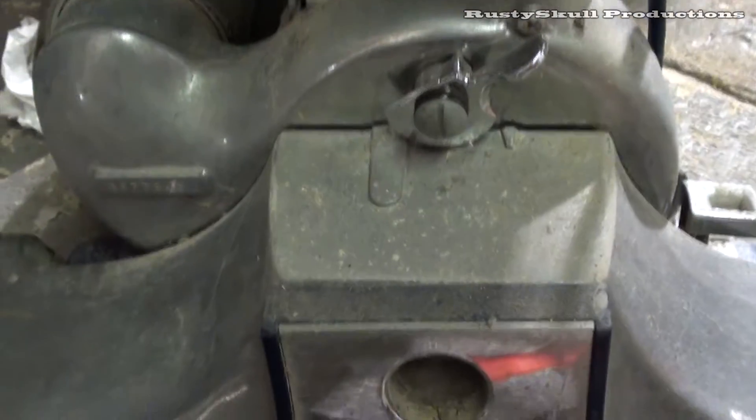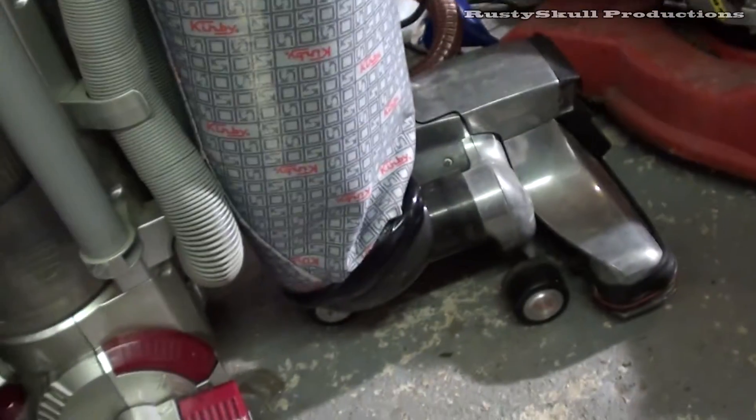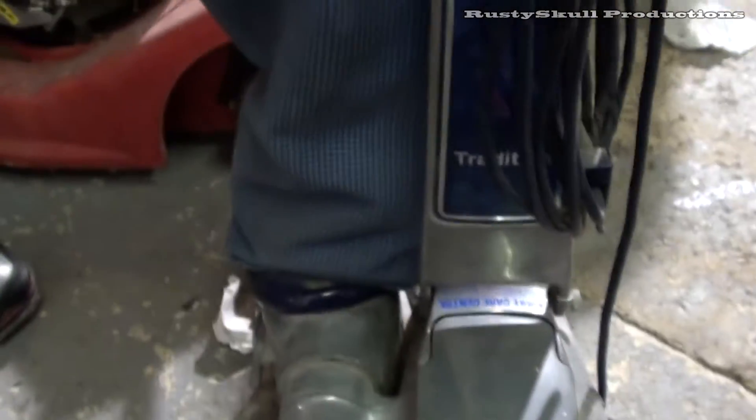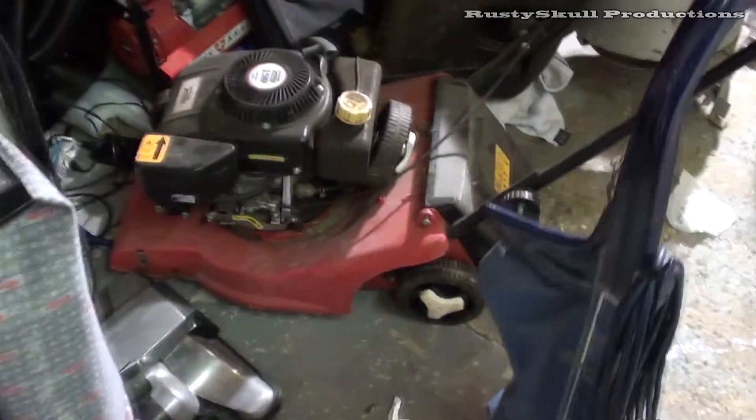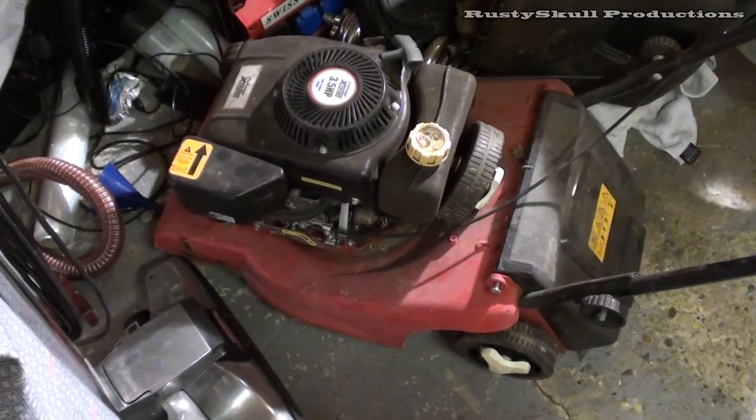She said all the lights work and everything, but who knows. Anyway, there's a bulb in there, that's for sure. So I've got myself a Heritage 2, a Tradition, a Legend 2, and a G4 now. I'm gonna go and get this bag cleaned out and put it in the washing machine, and then I'll be doing a cleanup video as I always do. Stay tuned for that one, and stay tuned for the lawnmower video because that'll be coming up soon — I might even film and upload that today!